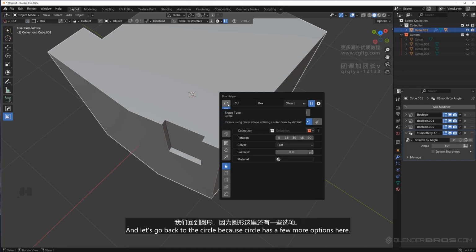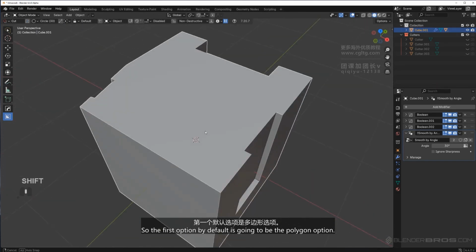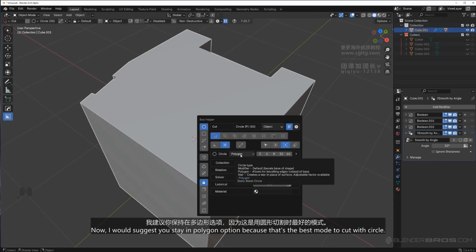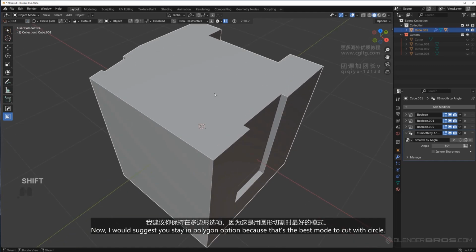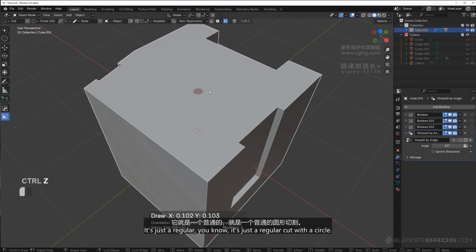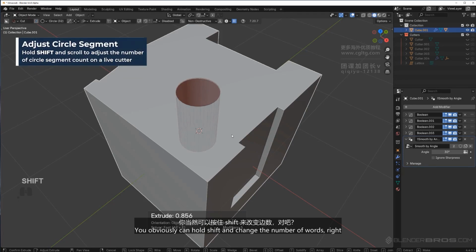And let's go back to the circle, because circle has a few more options here. The first option by default is going to be the polygon option. I would suggest you stay in polygon option, because that's the best mode to cut with circle. It's just a regular cut with a circle. You obviously can hold shift and change the number of verts, right?